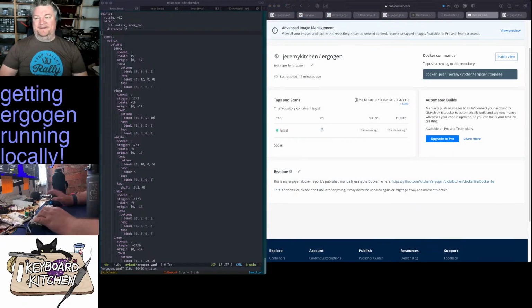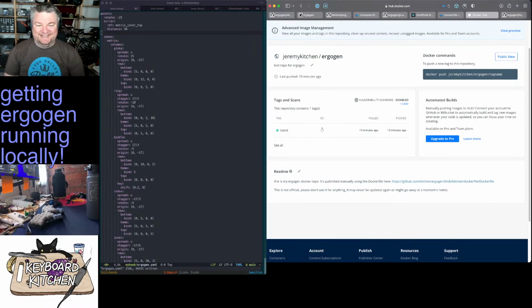So yeah, tomorrow work on the Circ trackpad ZMK stuff, and then maybe I'll do a build stream on Sunday. I'll build my Kyria that I've been sitting on for a long time. So yeah, that's it for today. I think I'm gonna call it. Let me know if there's anything you want to see.